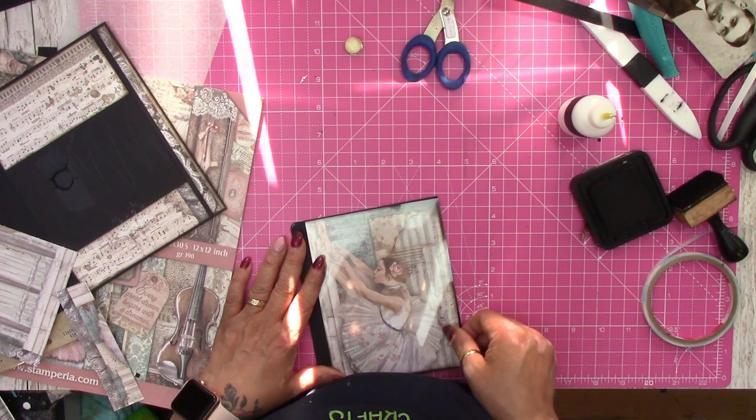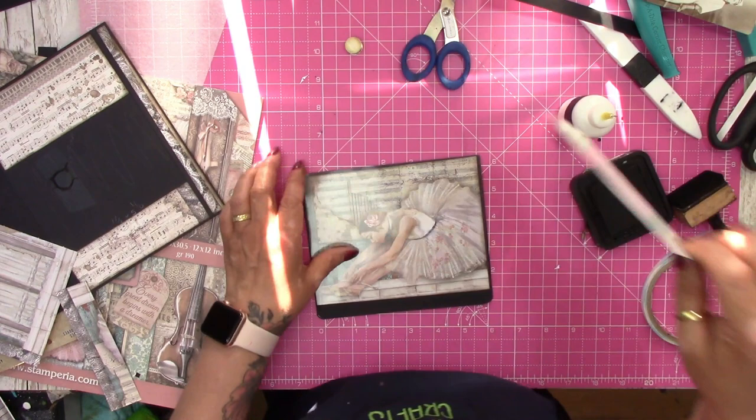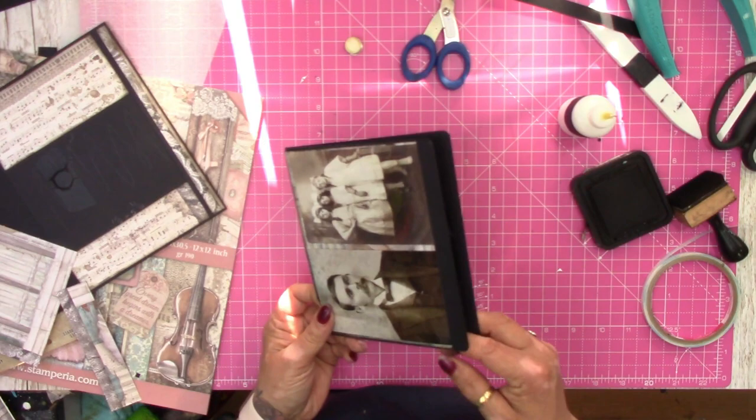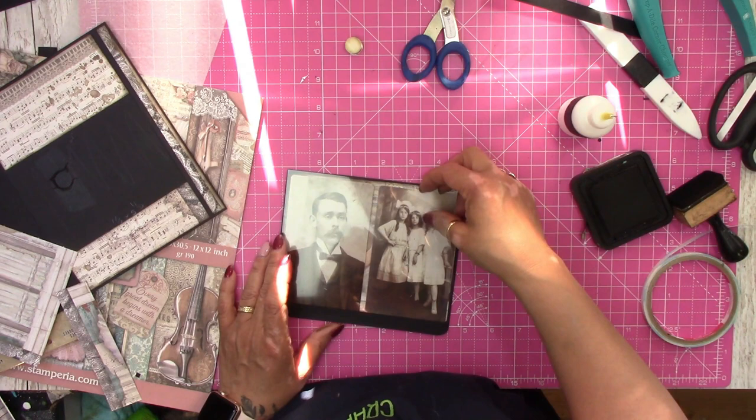Okay, there we go. So, that's in nicely. And then you can put your pictures then in there. Like that, and let's do the wiggle test. Will they come out? No, they're still stuck in there. A little bit, but nothing major. You're not really going to be wiggling them that much, so they will stay in.